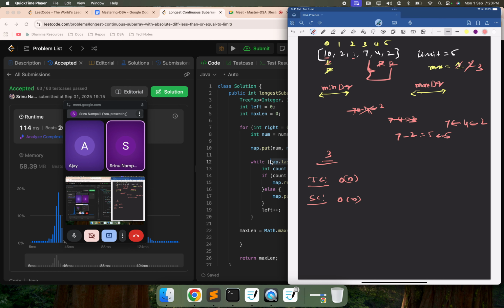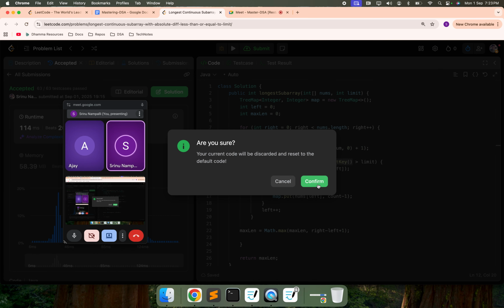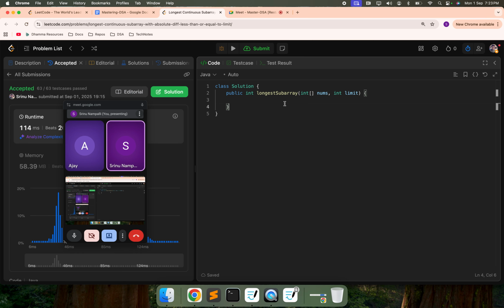Right? So this is a very smart solution using DQ. One thing for sure, I need to go with two queues, two DQs, right? Min DQ and max DQ.